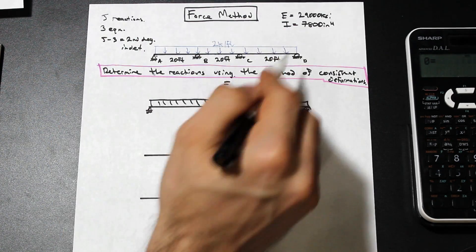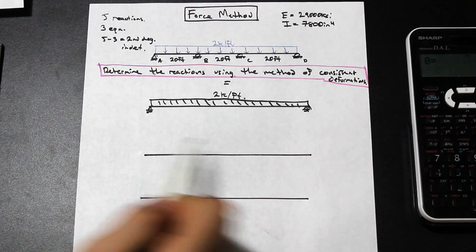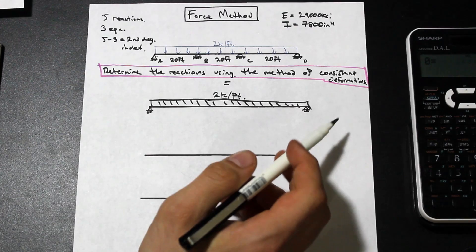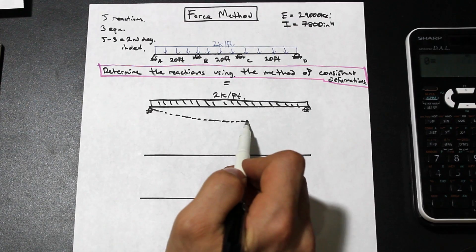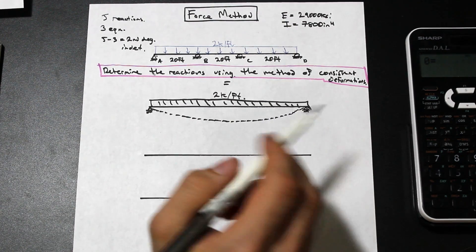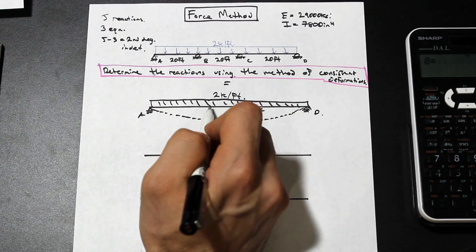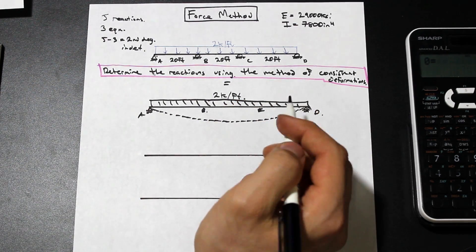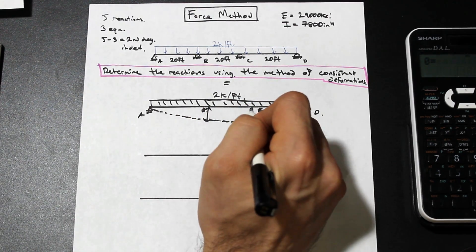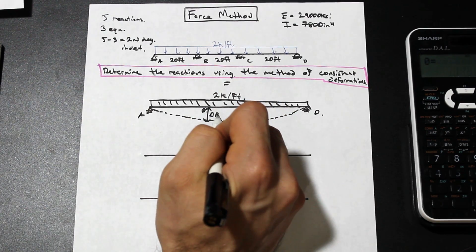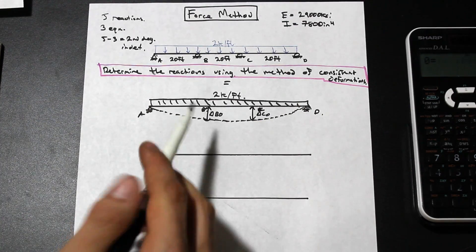Alright, and we can actually say that this is equal to this plus this plus this. So this is the first stage. We're going to break it up. We're going to remove B and C. And the beam is going to deflect like this. I always like to draw the elastic curve because it helps me understand what's going on. So this is A and this is D. This is C and this is B. And now at B and C we have two deflections because the supports have been removed, and we're going to label these delta B0 and delta C0. Alright, and that is the first step. So these we're going to have to calculate.